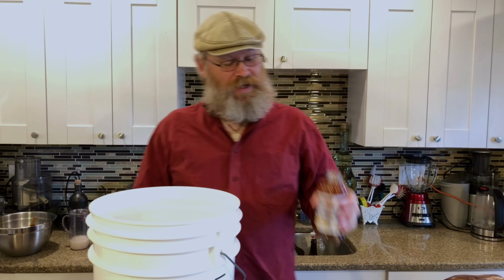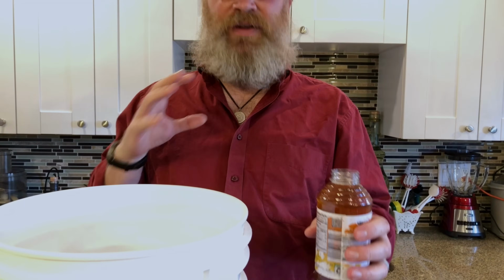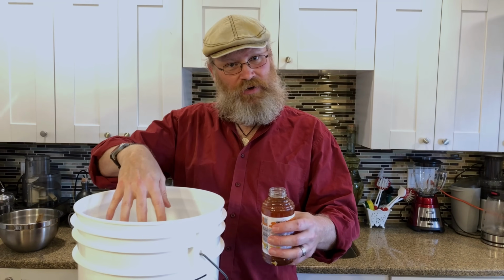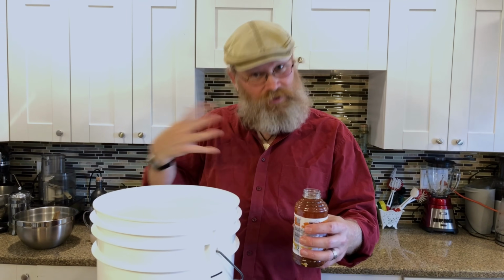Now comes the honey. Now I'm using clover honey. You can use wildflower if you really want to, but here's the thing: if you use a stronger flavor of honey, it could overpower the cherries. This is called a cherry mead, not a mead cherry. So you want the cherry to really come forward, right?